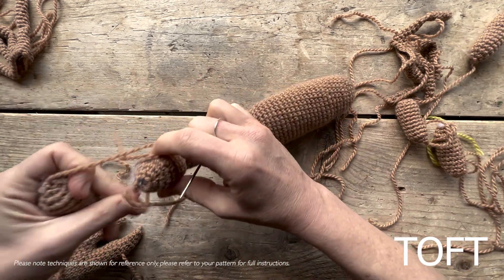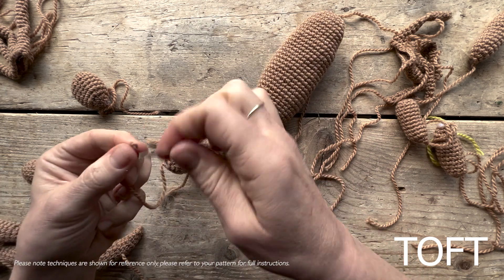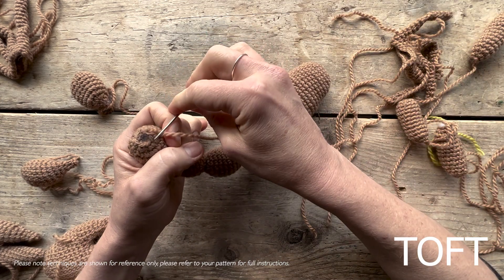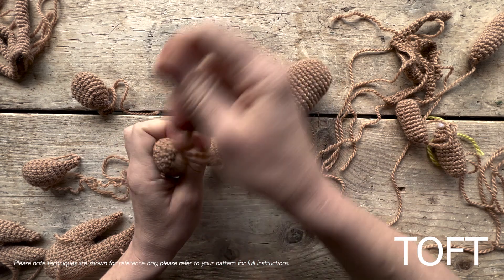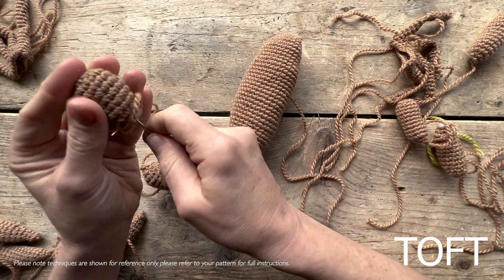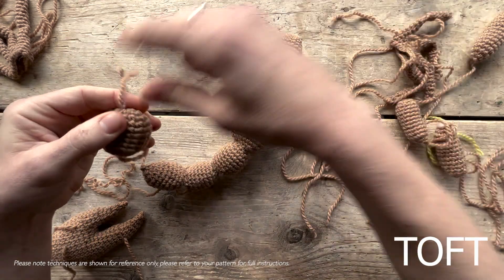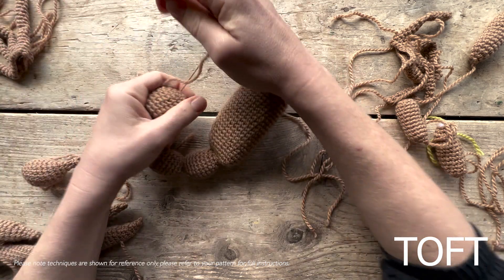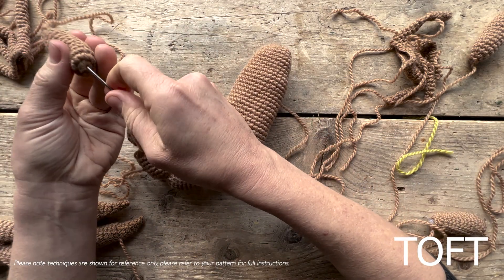Sew it onto the end. I've not gathered that one yet, so I'm going to gather that one and then sew directly through that piece as well. I'll go directly through the middle — it might take a little bit of pushing through if you've got plenty of stuffing in there. So that's one, two, three, four pieces.